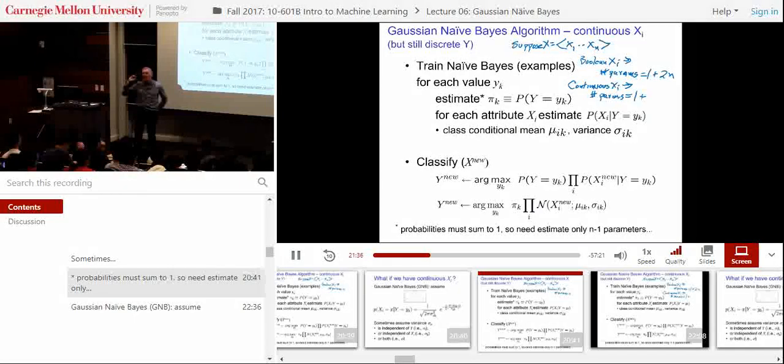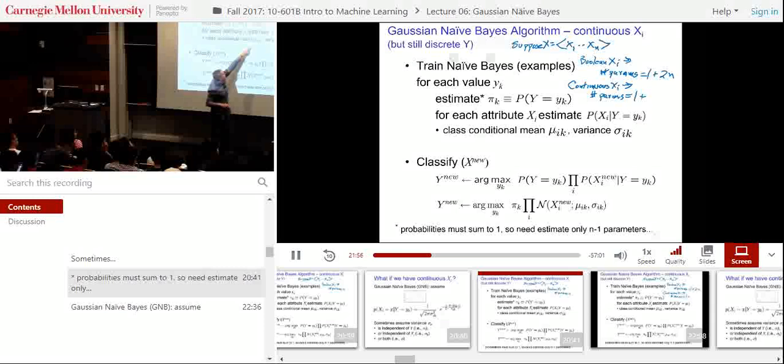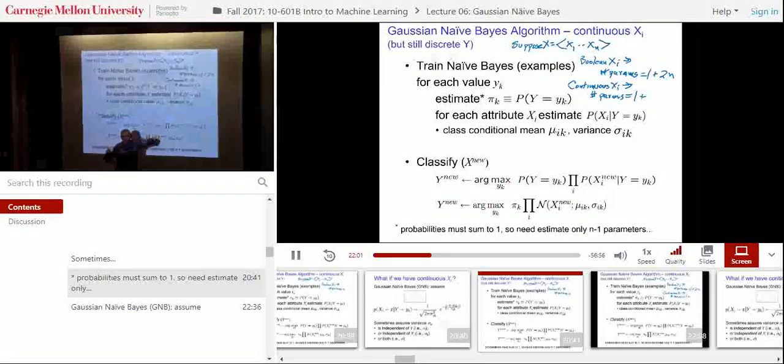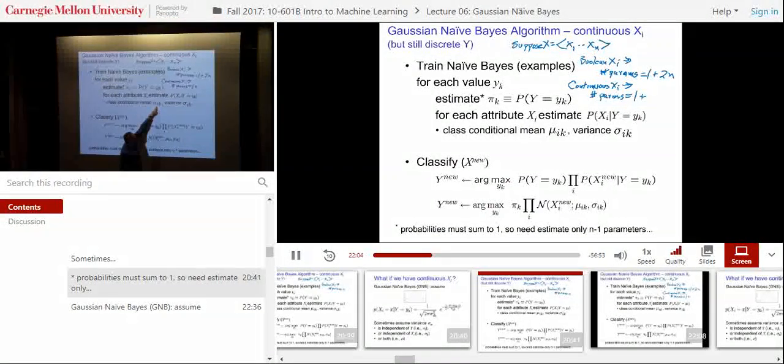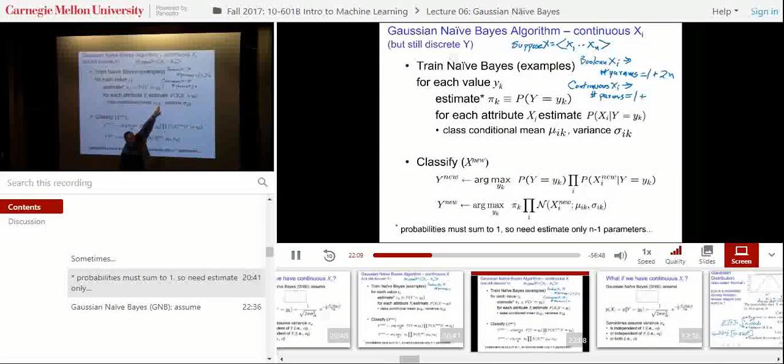All right, I hear 2s and 4s. How many think 2? How many think 4? A lot of people are abstaining on this. Okay, it's a tie vote between the 2s and the 4s, so let's work it out. If I just have one x sub i, it's x sub 1, then I need the mean of that when y equals, and suppose y is just 0 or 1. I need the mean for x sub 1 when y equals 0, and I need the mean for x sub 1 when y equals the other value. Because those don't add to 1 either, right?